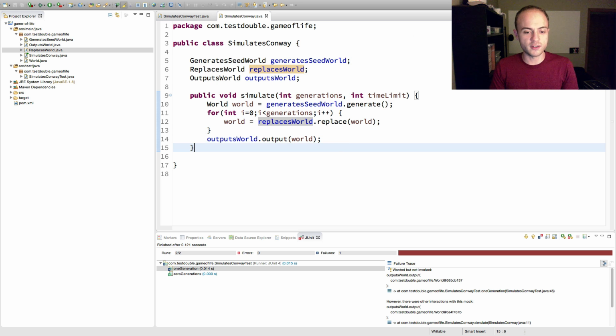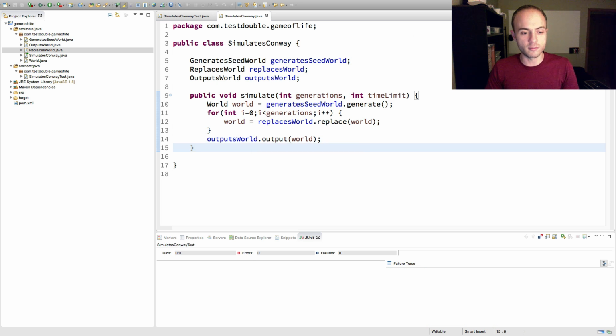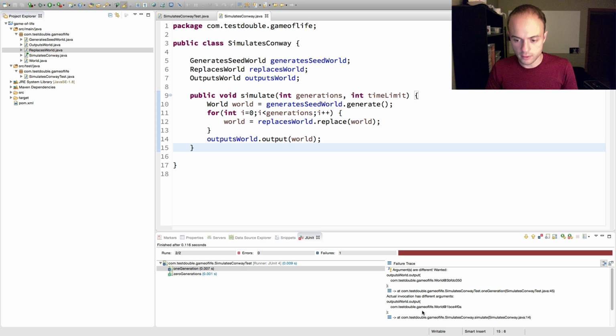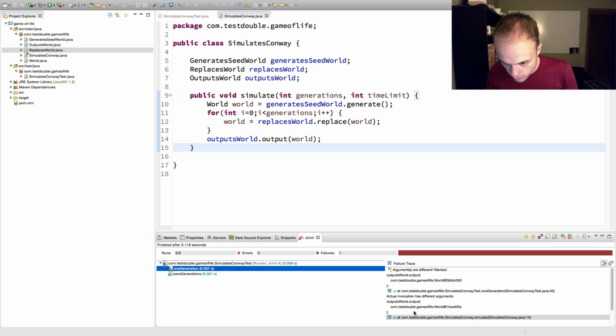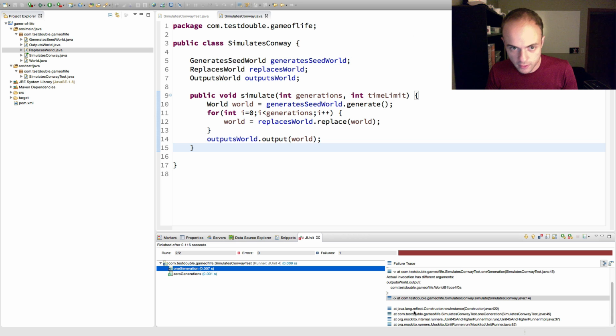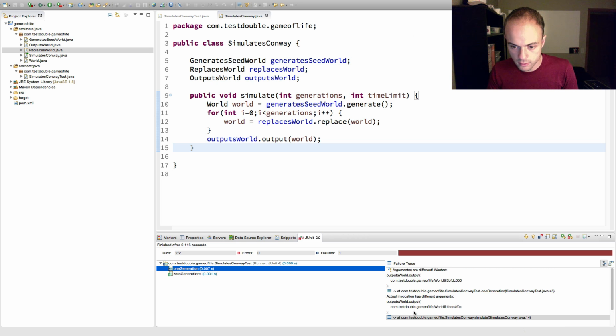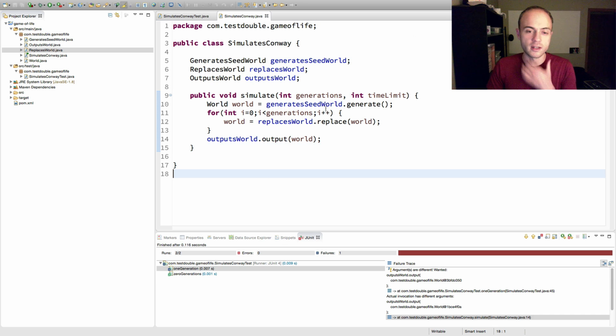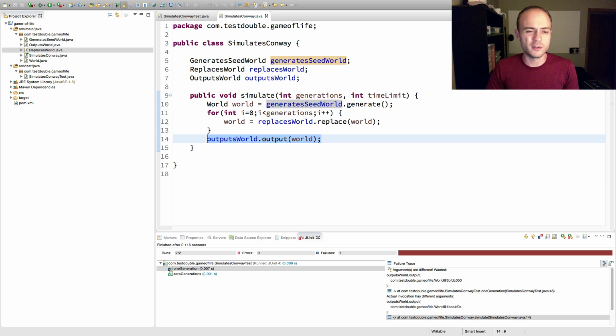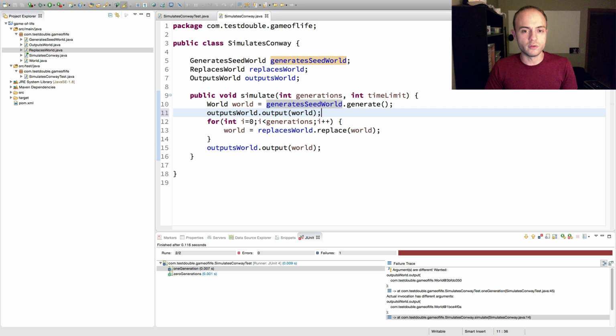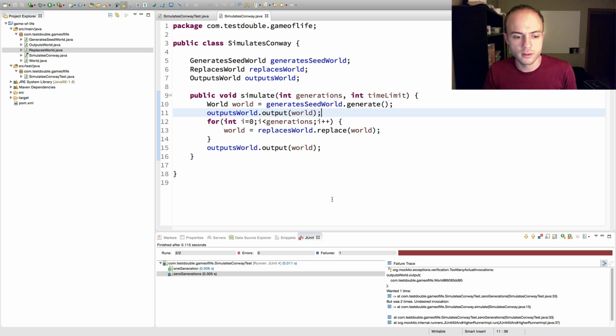So if I were to run this test, I'd expect it to fail because we only should be seeing the second invocation. Wanted this, actual one has different arguments. Oh, that's interesting. Maybe we're just seeing that one failure, and it doesn't see the interaction that we do want, but it did see the other one. So in that case, let's just fix it. We're going to call output 2 times. Not the most beautiful implementation ever.